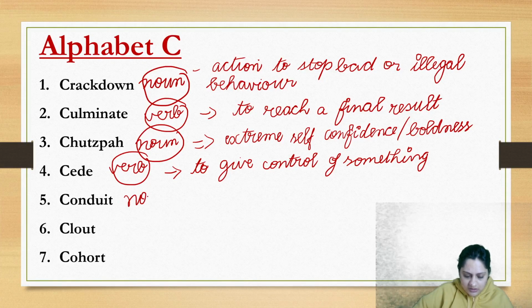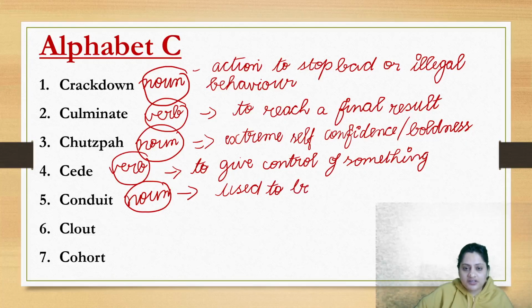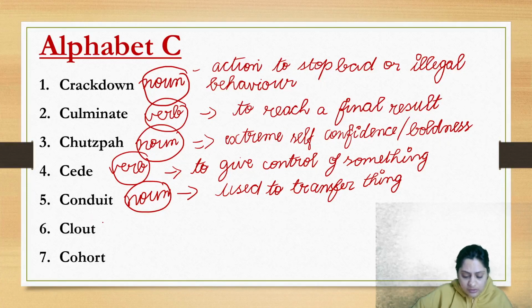Conduit is a noun word, basically a passage. When we say for a passage, we use it. Any person or organization or a country that is used to transfer things. Okay, used to transfer things is a conduit. Means anything that is used to transfer things. It can be person, organization, a country. Okay, conduit. It is for passage, like it is a channel through which, you know, usually liquid passes, gas passes. So conduit is basically a channel through which information passes, right, from one person to another.